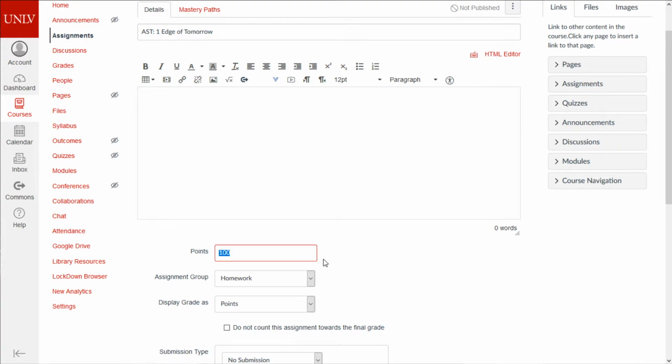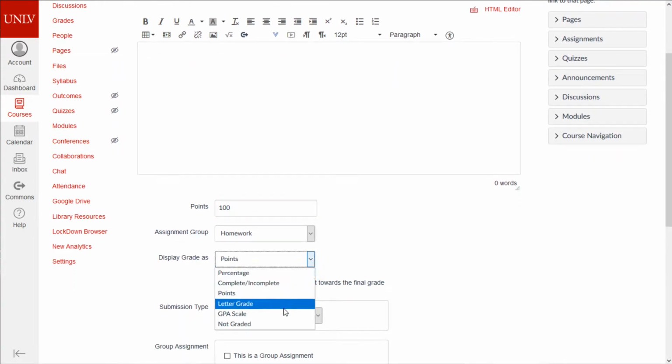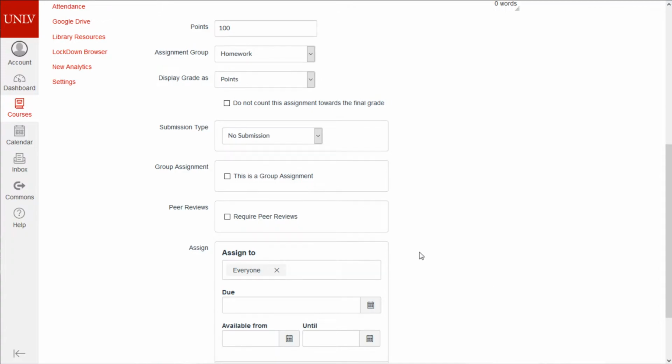Now we went ahead and created an assignment group. You can go ahead and display the grade on the grade book with points, percentages, and things like that. I would just leave it as it is with points as default. Then you want to set the submission type. So suppose that they have a paper assignment that you want to submit in paper. In that case, there's nothing deliverable online. So you could just hit on paper. This works for anything where the student has to submit something in person or by other delivery method. However, if you want to, which is what I recommend, submit via Canvas submission system, go ahead and hit online.